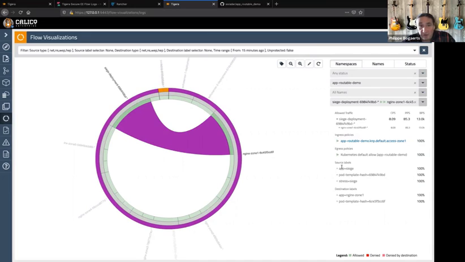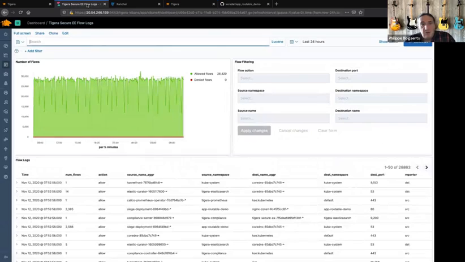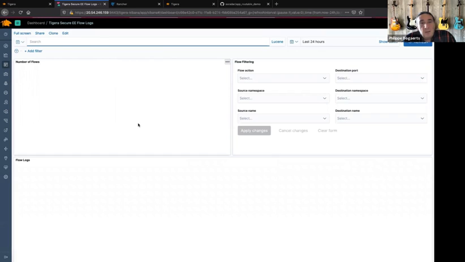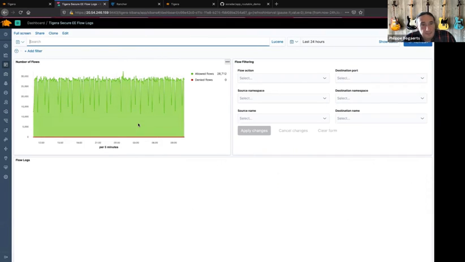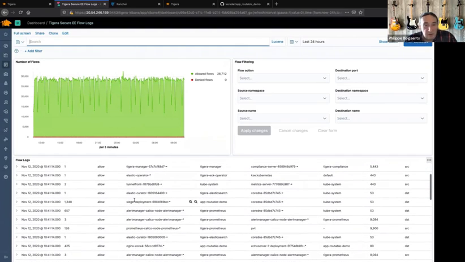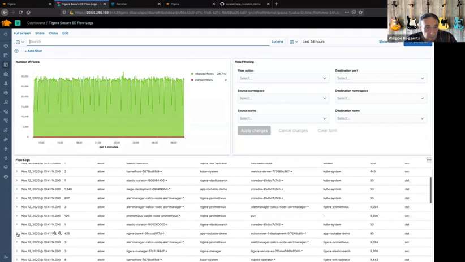Of course, there is also a way to visualize all the log data, the flow logs, as we discussed during the presentation. So let me refresh this. At this point, what we will be seeing is all the traces of all the traffic currently happening inside of our clusters. Give it a second to load, and then we will be able to analyze that information. For example, I'm just going to pick out one, like this one.